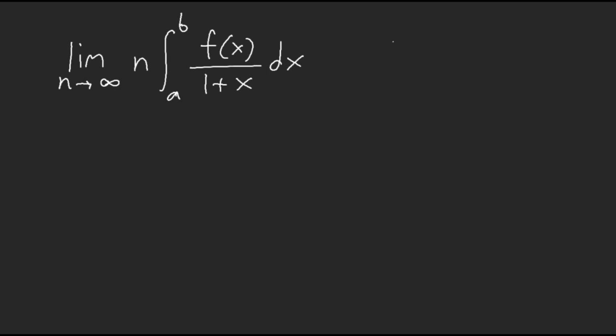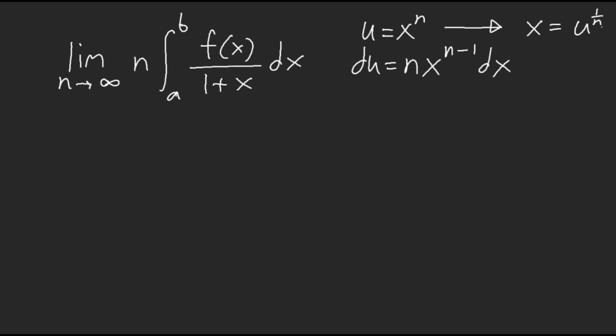So, in limit substitution, we take advantage. Pretty much we're doing a u-sub, not because of a function, but because of a limit. In this case, this is the most common case, let u equal x to the power of n. And the reason why I'm doing this is because when I do du, I get n times x to the power of n minus 1. So this n is going to get rid of this n here. And then you're probably thinking, okay, but what about x? x is equal to u to the power of 1 over n.